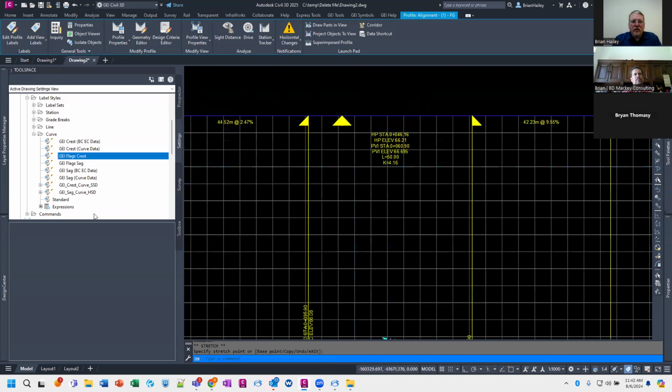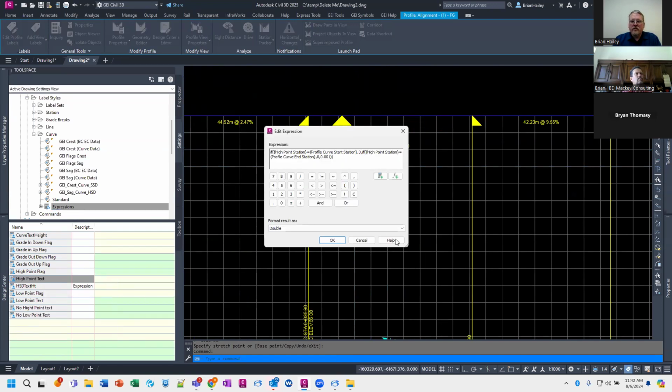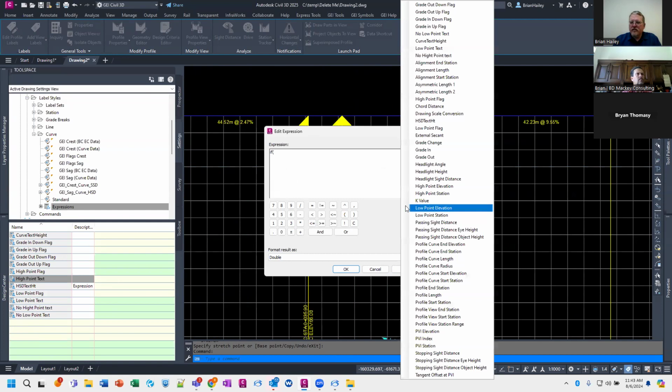This expression was a little bit more complicated. Let's go take a look at that just because it's fun. So let's go to the high point text, right click and edit the expression. So this is a bit of a nested one. So what this is saying is, hey, if the high point station, right? So we're starting off with the high point station, and let me just recreate this. I'm going to put in if open parentheses, and then I'm going to grab the property high point station.